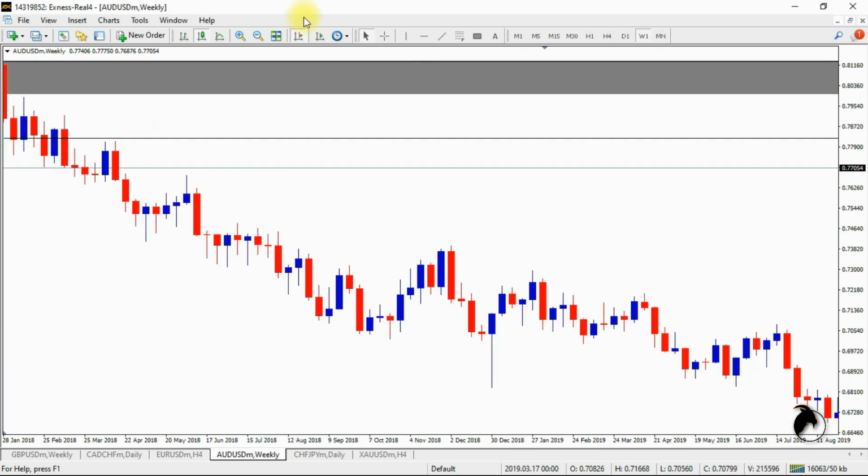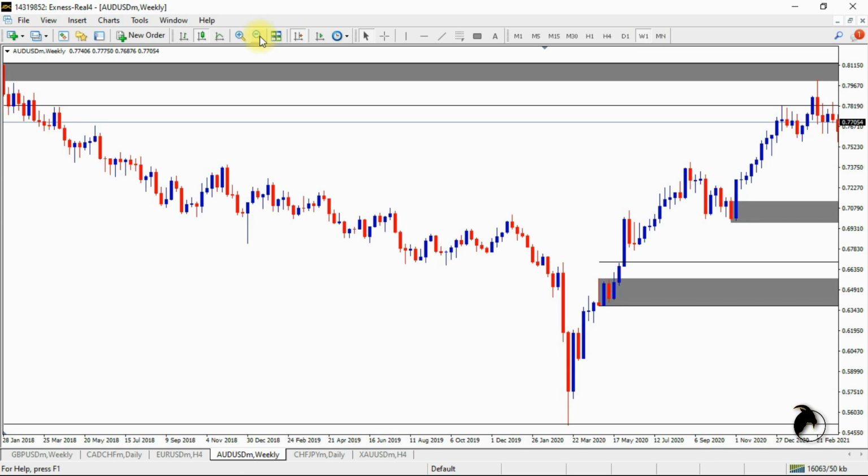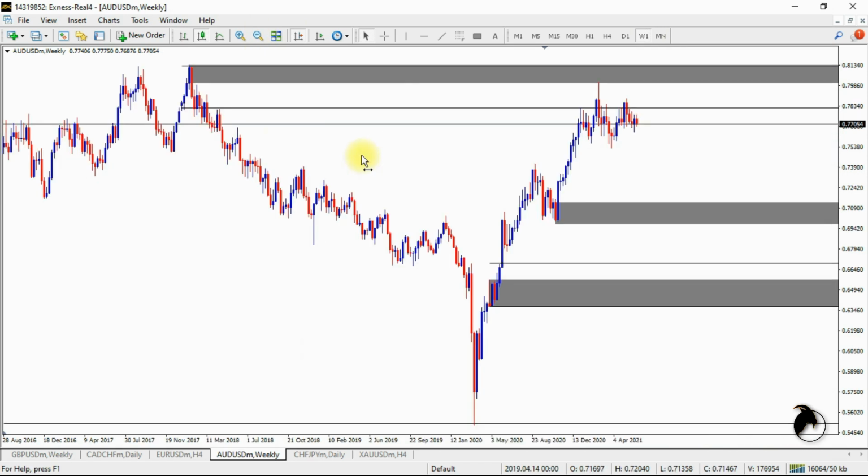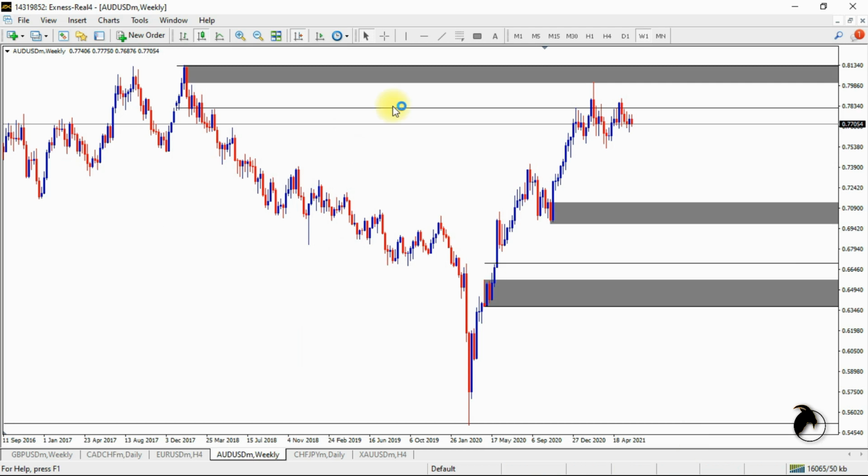Then let's move down to weekly. I have to make this one a bit smaller so that it can fit on the screen. As for this one, this right here was a great execution, which we analyzed this pair a very long time ago. We've been tracking it for the longest time now, and we have seen this coming. We've seen this entry coming because we plan our trades. We don't just execute without understanding the dynamics behind the price.